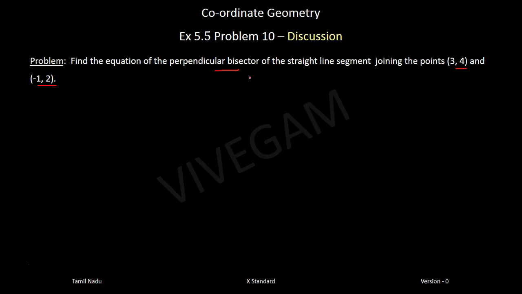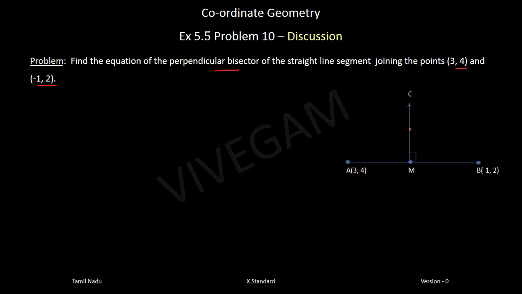So using this point and this point, you can find the midpoint, right? Anyway, before that, I'll draw a simple sketch. I think that this will be very clear. So this is point A (3, 4), and this is B, which is (-1, 2). So we have to find the equation of CM, which is the perpendicular bisector of AB. M is the midpoint of AB, and through M, draw a line perpendicular to AB. That is CM. So this is the line for which we have to find the equation of the straight line.